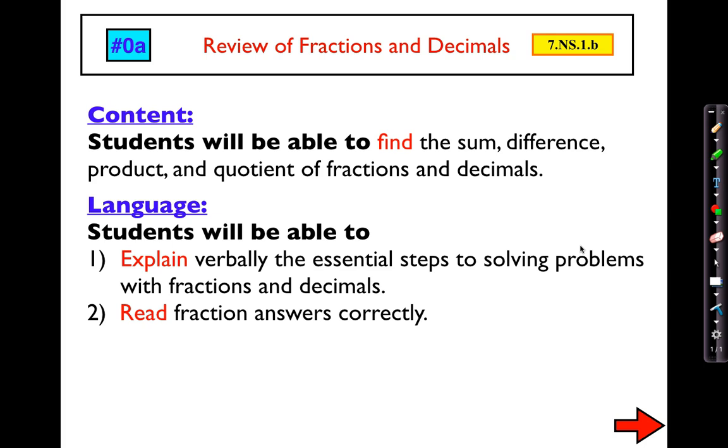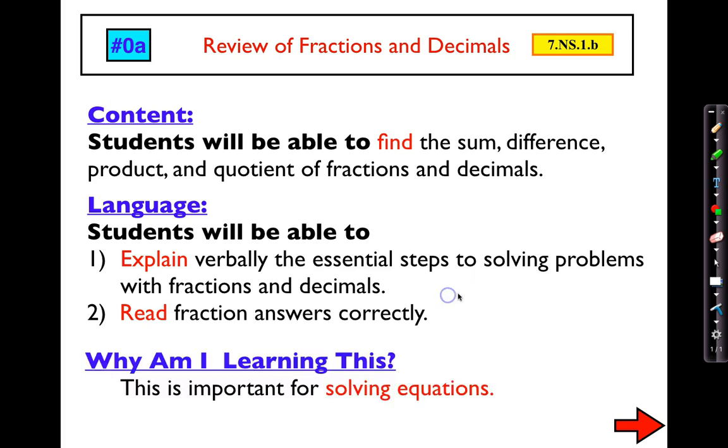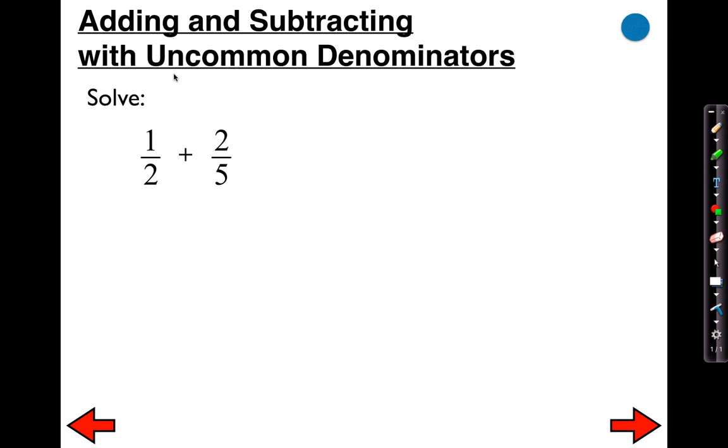Language objective is students will be able to explain verbally the essential steps to solving problems with fractions and decimals, as well as read fraction answers correctly. Why am I learning this? Well, it's extremely important for solving equations. Let's go ahead and look at our very first example. We're going to go ahead and start by adding fractions with uncommon denominators.